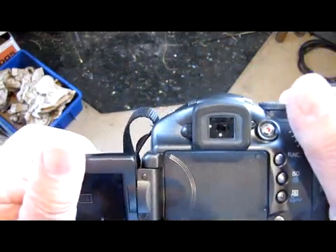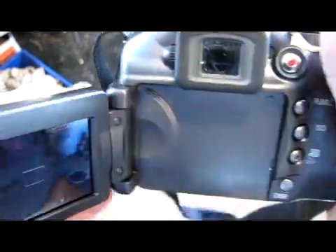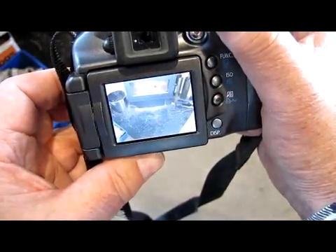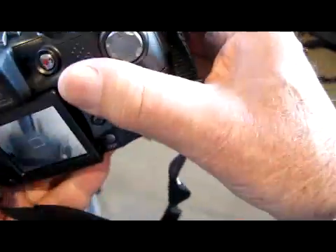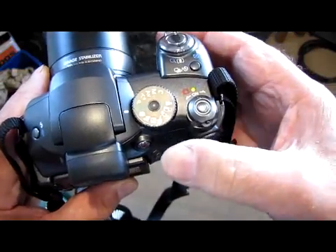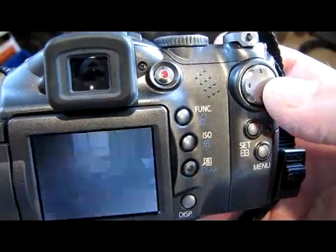So let's take a photo. Look through the viewfinder if you want to — you can see it's not a very good picture there, but anyway. Or use the screen: first pressure, second pressure, and there you have it. So that's taking a photo. Now if you want to look at the photo, flick your thumb to the left, which means the front of the lever goes to the right. We've got the green light, and now we can go through the photos with this little dial up here and see what we've got.